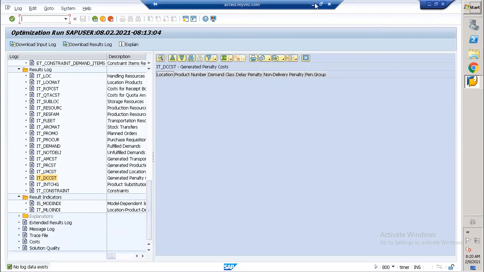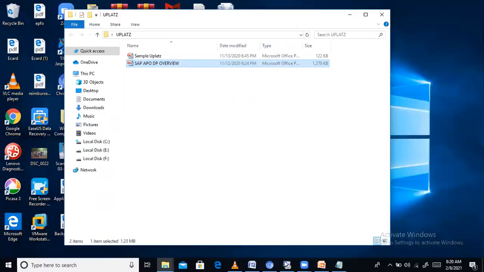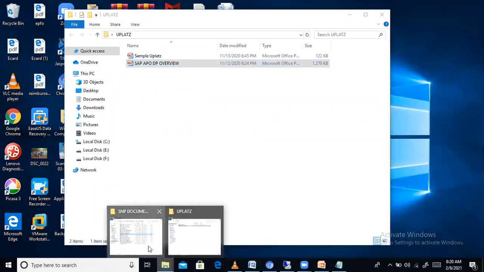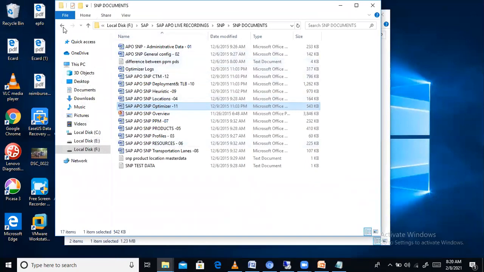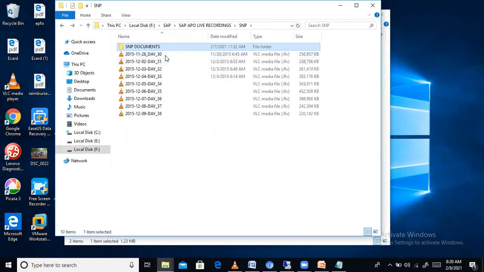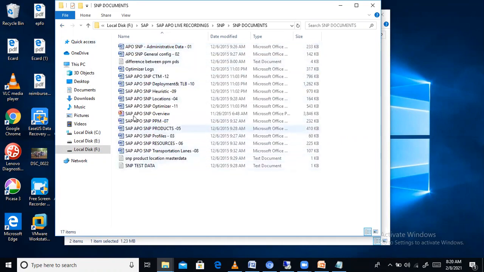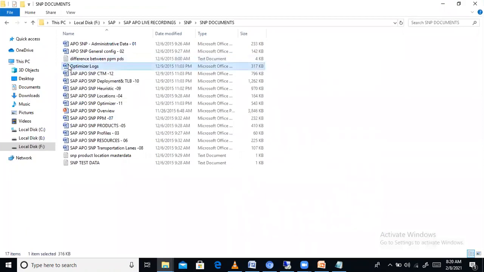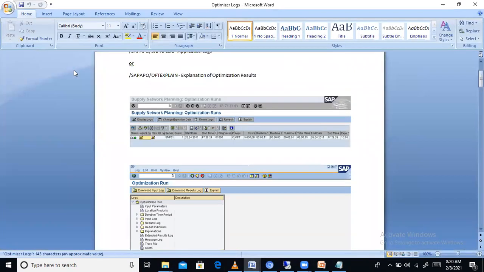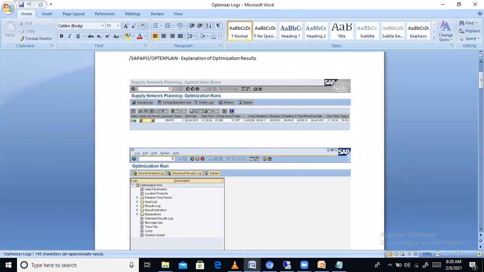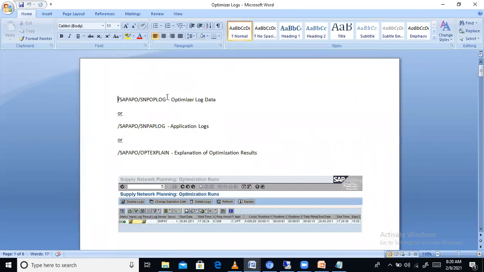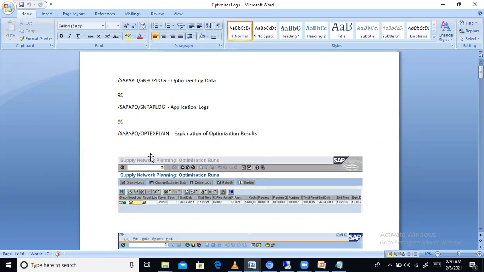I also shared one document. How you are going to check the optimizer logs: we can go with SNP OP log or SNP AP log or OPT explain. You can use these three T codes to check the results.